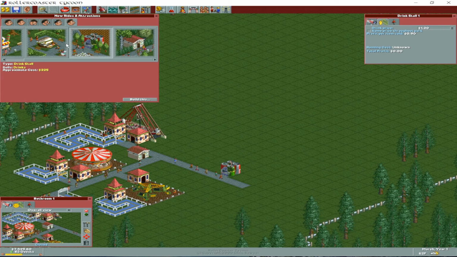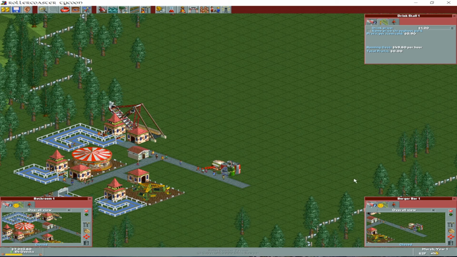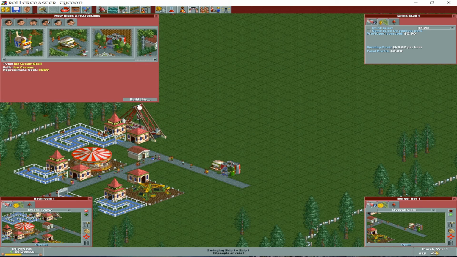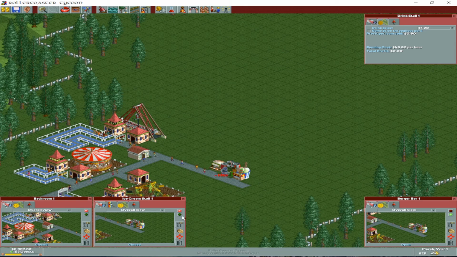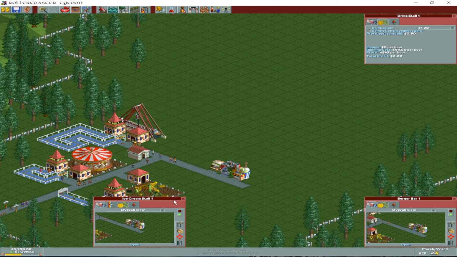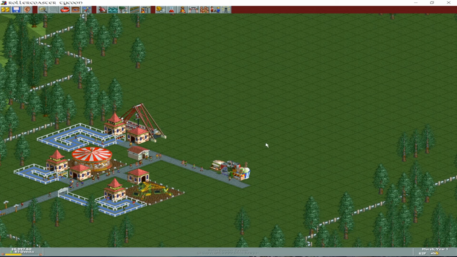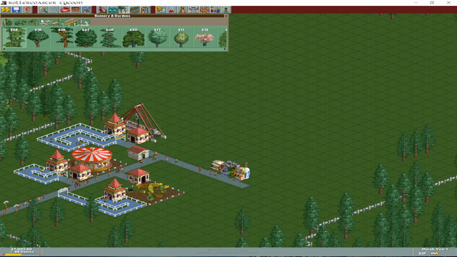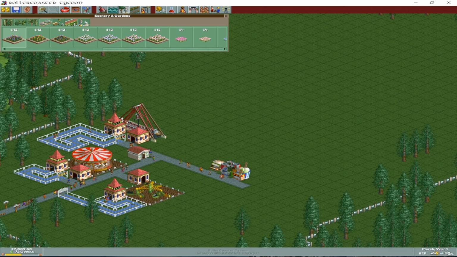Gotta make money every way we can. So we're just spending money like crazy right now. It's alright. Make sure everything's open. Everything is open. And then what kind of decorations do we got? I think what we'll do, because this is the 100, let's get some colorful flowers.